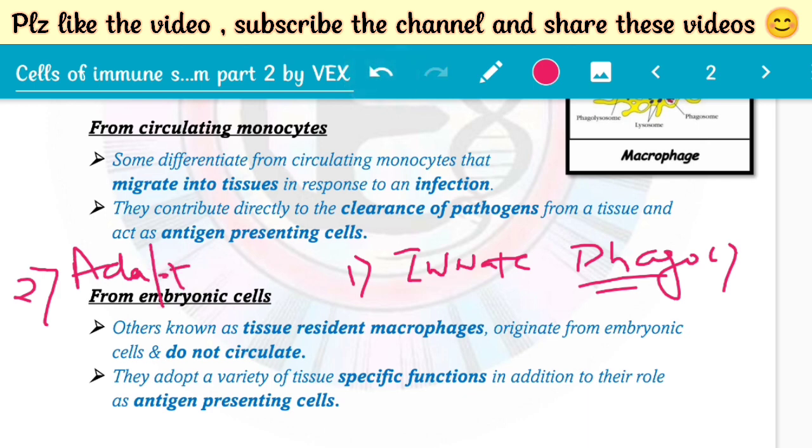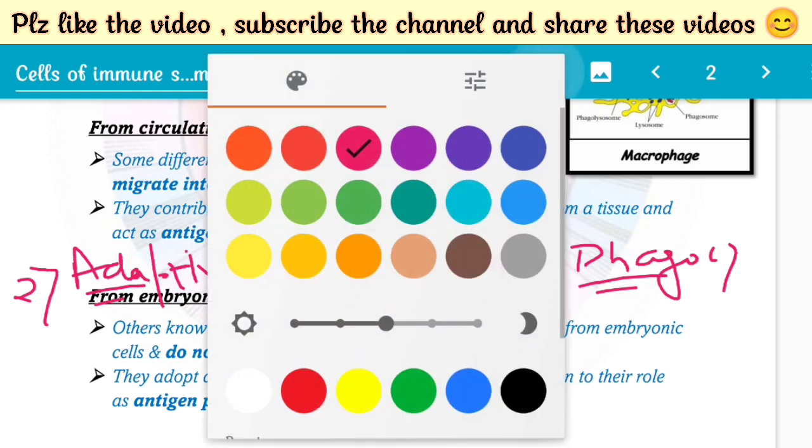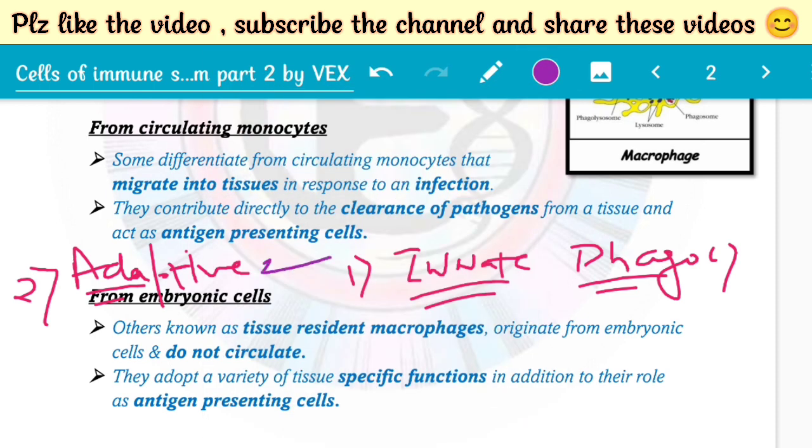Adaptive immune response. Both of these do not happen differently; they are kind of related. Some cells of the innate immune system kind of activate the adaptive immune response, like here we will study, and we will study in brief because this is a separate topic. We will study the antigen presenting cells, what these cells are and what they do, in detail.